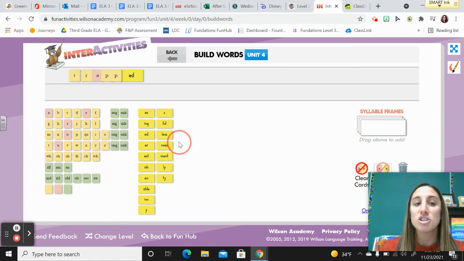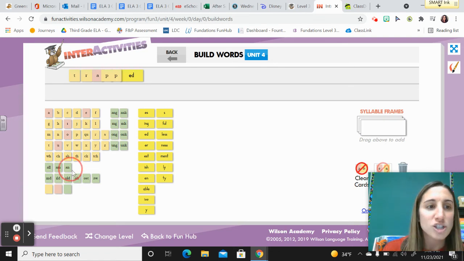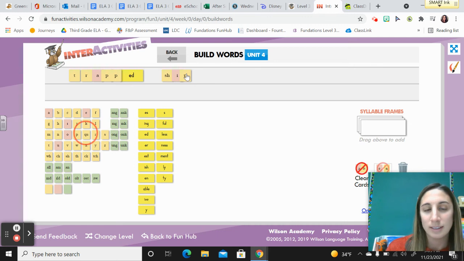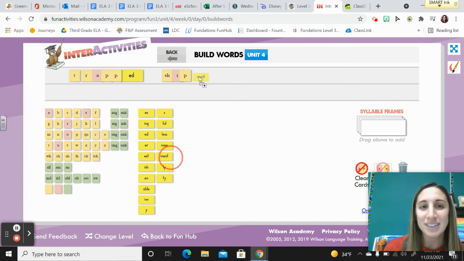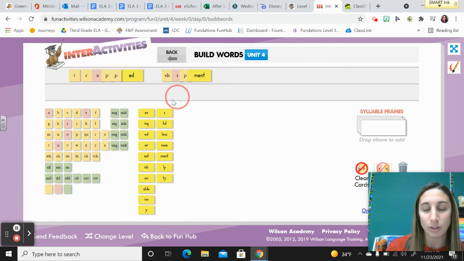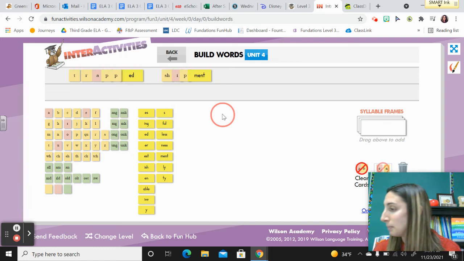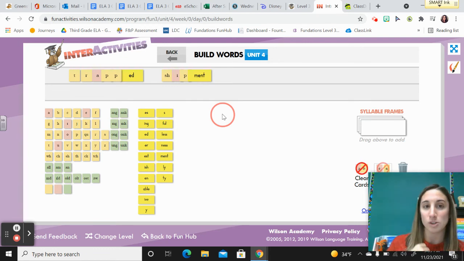Great work. Okay. The next word I want to build is shipment. Say it. Shipment. What's my base word? Ship. Help me with that one. Right, we've got our digraph, sh. Now, my suffix is ment. Do you see it? Which side is it on, consonant or vowel? I'm smiling. Consonant suffixes are so easygoing. You just attach them. You don't change anything with your base word. My whole word is shipment. Say it. Shipment.